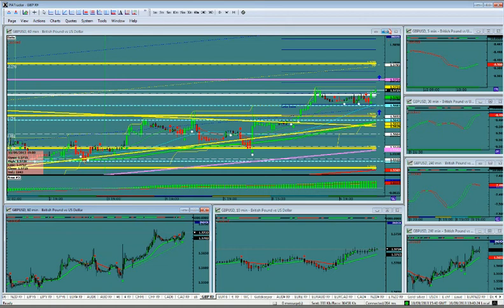All right, British pound showing us a rectangle. We're looking for a top up here at 57.89, but we got a day chart top here. The day chart top is going to be tough. All right, but it is a two-part trade if it works, okay? It's this whole thing right here bisected by the day chart bottom, all right? So we're looking for that trade. We got a pole working right here. The pole says we're going to do that, and that would end up right up in here.